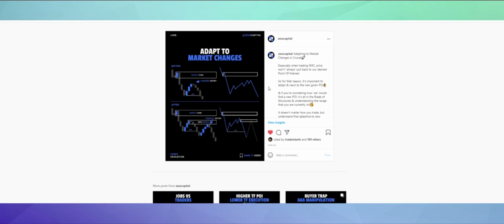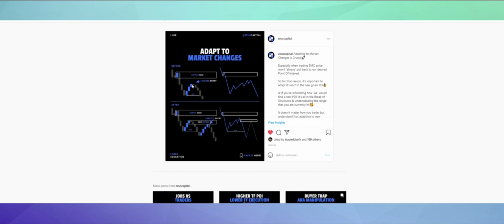So pretty much the moral of the story is, as you can see, price has created a supply zone. Now this is a real life chart. I'm not sure what chart this was, but price created a supply zone. Price then tried to pull back but failed. We pulled back into this region, but we just failed, right? Then what happened is we created a new range, so we've entered a new range, we've broken structure.